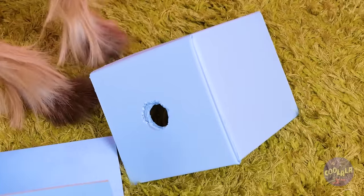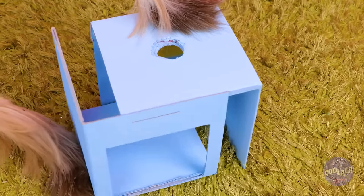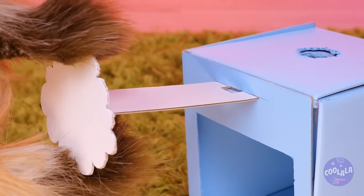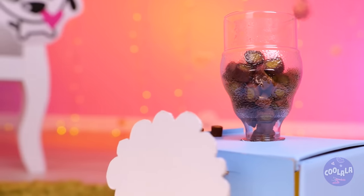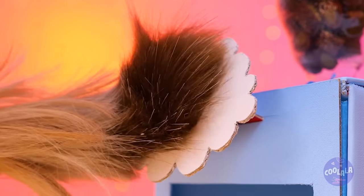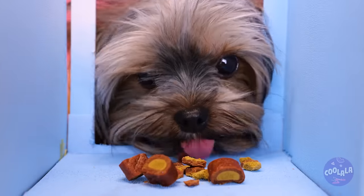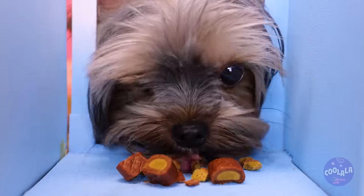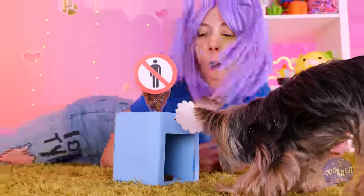But maybe they can join in on the fun. We can make our own candy machine, just with kibble instead of candy. Press a button and the treats come pouring in. It's a good thing his head fits in. I guess someone ran out of candy.